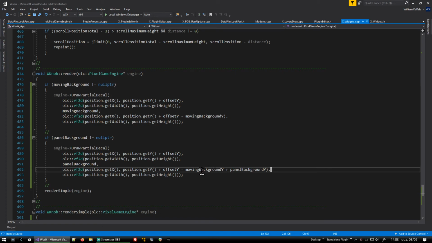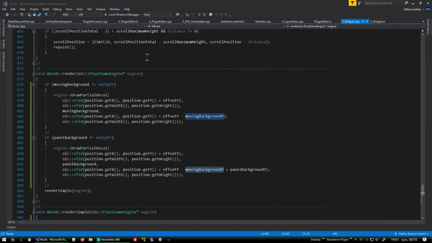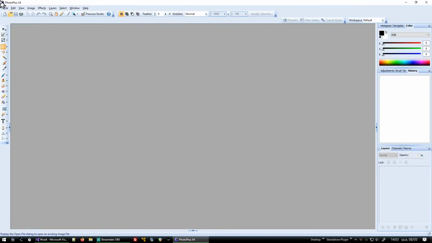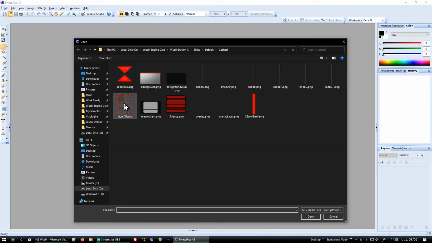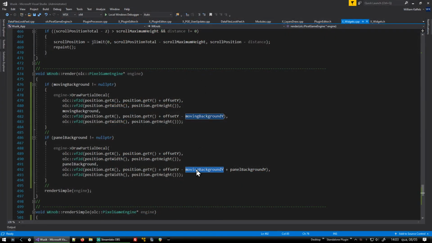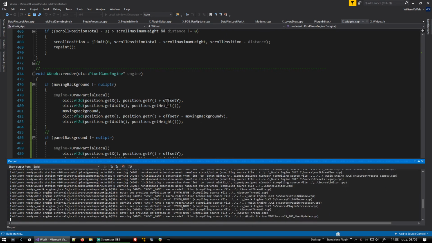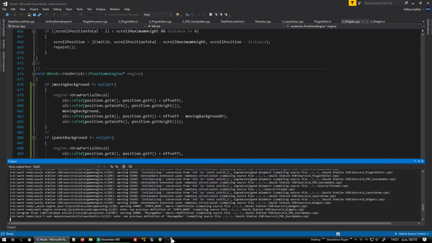We have the position where it starts a layer, but I don't think we need that because the layers file already has a space at the top. Yeah, it has a space at the top. So we remove that, and we add the panel background Y. So it's almost done, because it should cut the image depending on how high it is on the top.